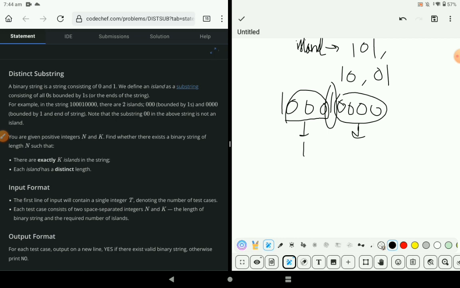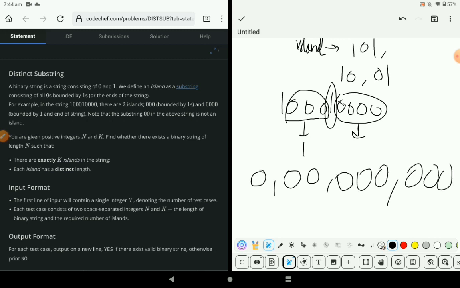We are given positive integers n and k. There are exactly k islands in the string, and each island has a distinct length. Distinct length means it can have one 0, two 0s, three 0s, four 0s, and so on.